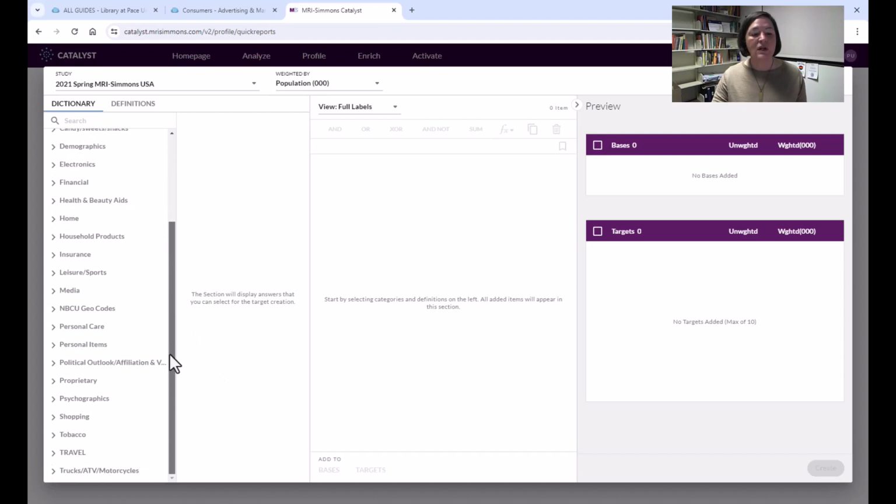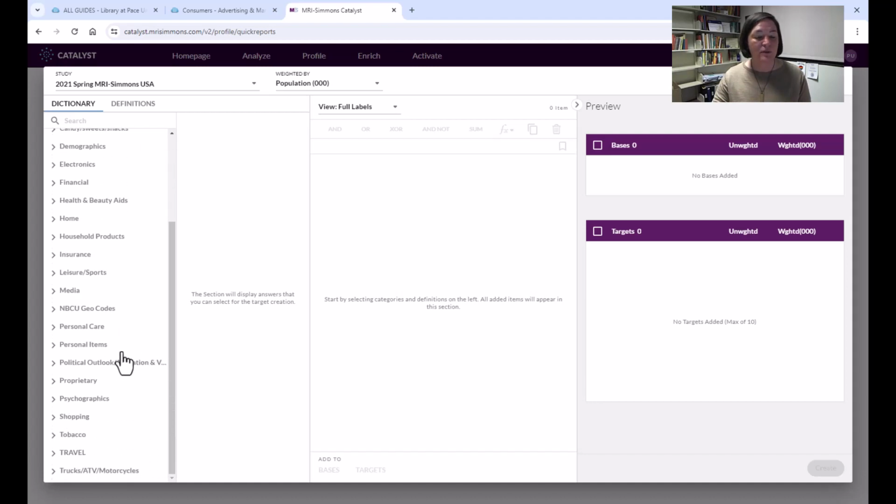When you go into Simmons, you usually have a target in mind, a group of people that you are interested in learning about. That group can be defined by demographic characteristics, for example age, gender, level of education, marital status. That target could be defined by the fact that they buy a certain product or type of product, maybe organic toothpaste. You want to learn about people who on the survey said, yes, I use organic toothpaste. You can also learn about people who do certain things, certain behaviors. Travel is one category on the survey.